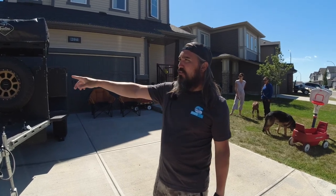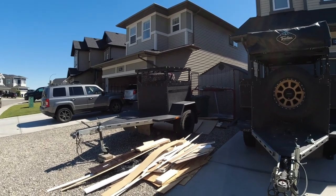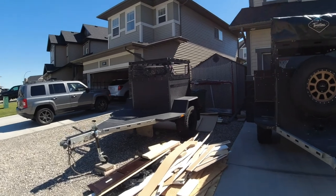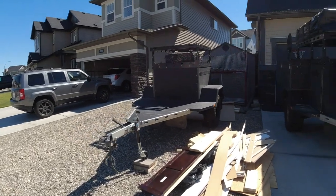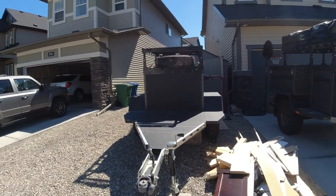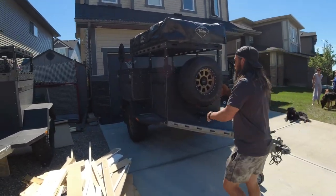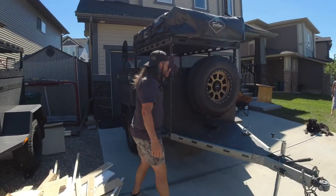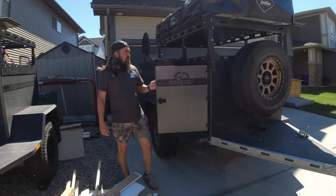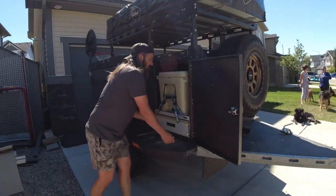As you can see with the trailer on the left, that's the rear box and that's how everything starts off if you were looking at the entry-level trailer — with a 4x4 box, a little over two and a half feet tall. This model here is our Machesis. What we've done is added the front box, and that's where you'd have your cooler or fridge freezer depending on how you set things up.